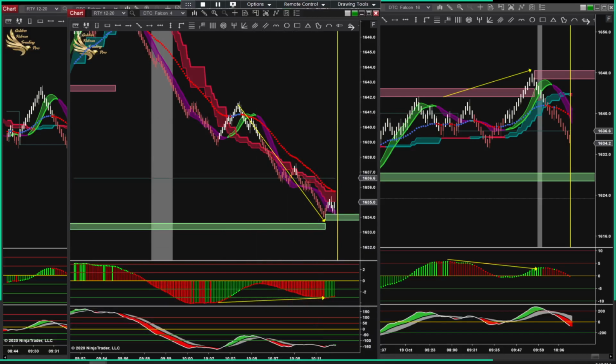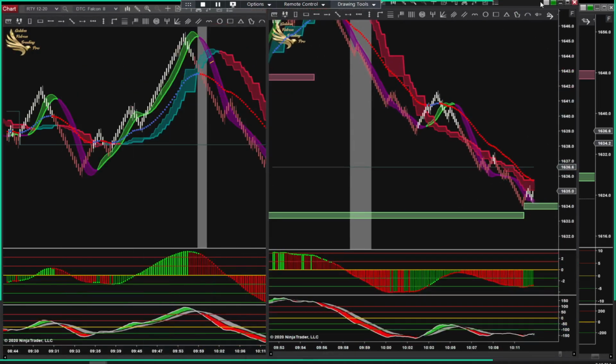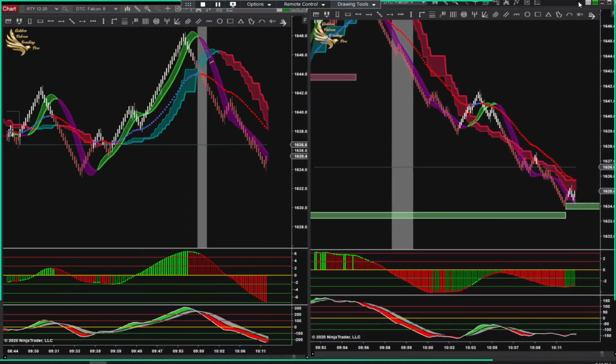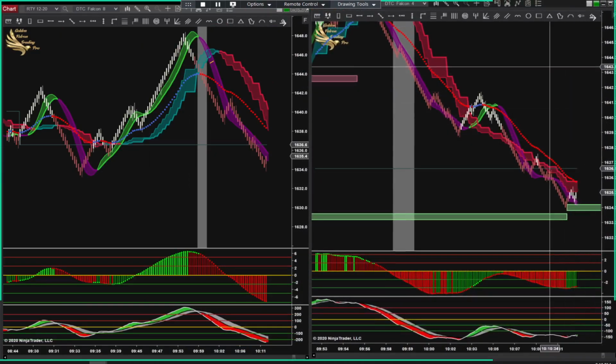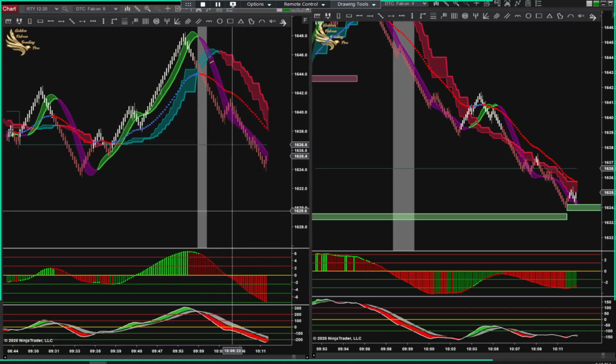So what does that tell you? Divergence. So we know we're getting close. So for me, now I want to put these pictures together. So I'm going to put my 4 over here. This is my setup. This is my trade chart, if you will. And this is still my 8. I don't need to look at my 16. I haven't had to look at it for quite some time, or my 32. So I'm really down to my 8 and then my setup charts. My setup charts being the 3 and the 4.